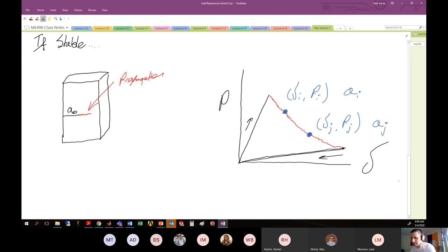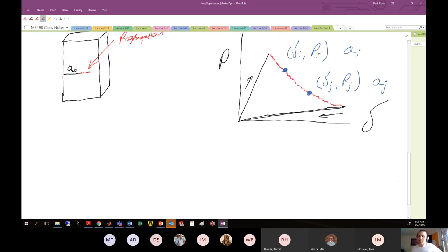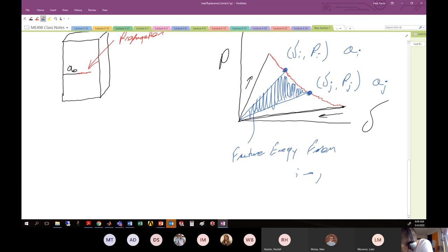So there is some distance between the two different points as the crack has advanced from AI to AJ. In that situation, the energy associated with fracture to get from point number one to point number two is the energy encompassed by the following area, something like this. So the area in this general segment here is the area associated with that particular fracture. So here's your fracture energy from I to J.